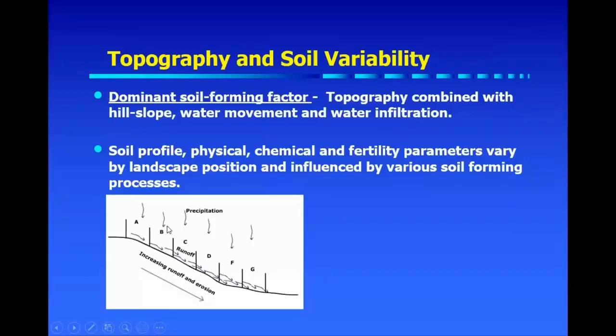Topography is a very dominant soil forming factor. This chart shows that when you have precipitation falling, less precipitation actually gets into the soil on upper slope positions, and more at lower slope positions. Over 10,000 years of soil formation and development, you wind up having different soils in the upper versus mid slope versus lower slope positions. So when you have fields like this with variable topography, you really want to look at doing different management zones, sampling them separately, and then managing them differently from a fertilizer application standpoint.